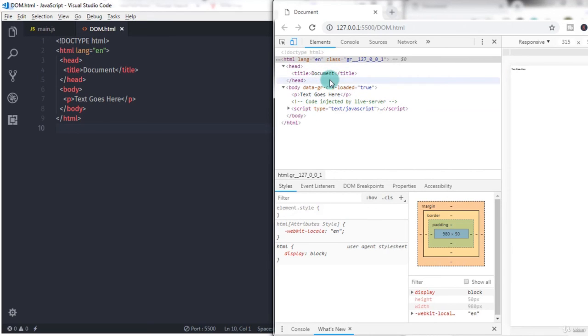In the next tutorial, we will understand what the use of the DOM object is and what you can do with this object. That's it. That is all for this tutorial. I hope you understand this lecture.